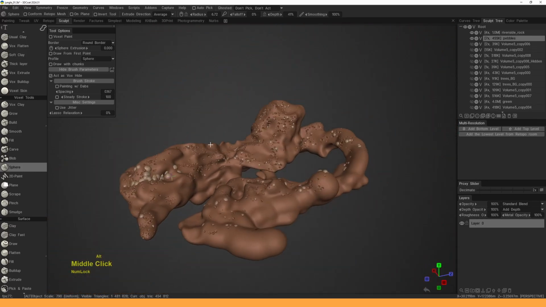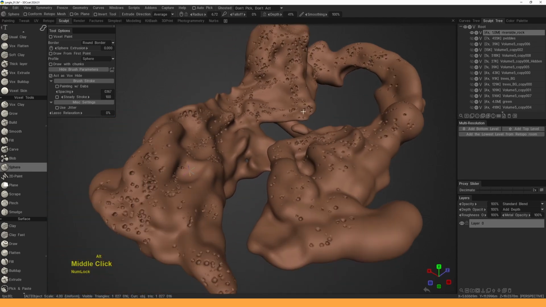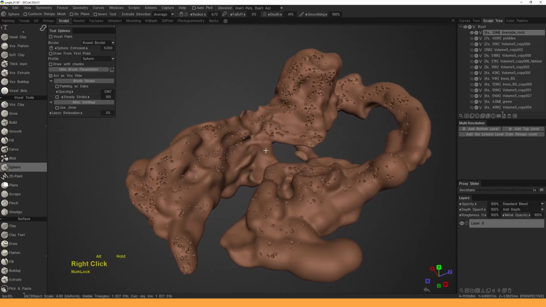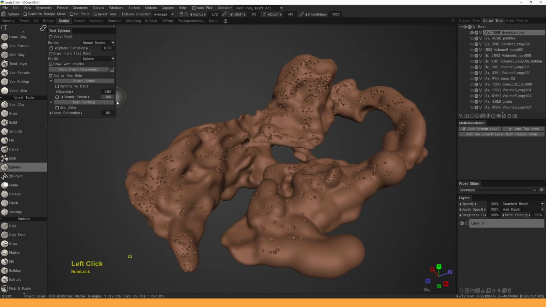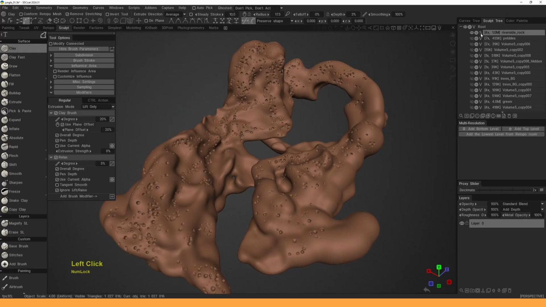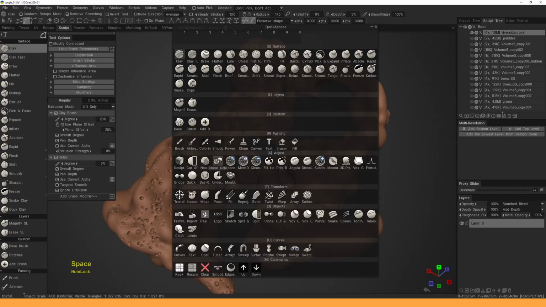But we would like to add additional textures to this. So the trick will be to first get rid of the hidden geometry. So delete hidden needs to be pressed, and we can do two things. But I'll do this first. I'll press the V button, and I'll just add an additional noise.